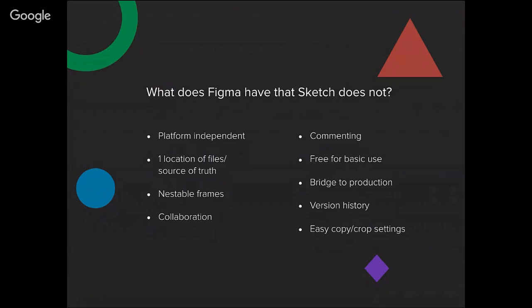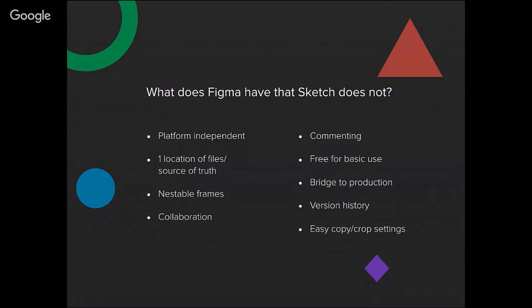It's platform independent. You can use it as one source of truth because it has your most recent files in there. With a previous project, I used Zeplin, and my client was always like, but what is the most recent file actually? Because I had been working in Sketch, but it didn't sync automatically with Zeplin, so they never knew what the most recent file was if I was too sloppy with updating Zeplin. So with Figma, you have all your files in sync.